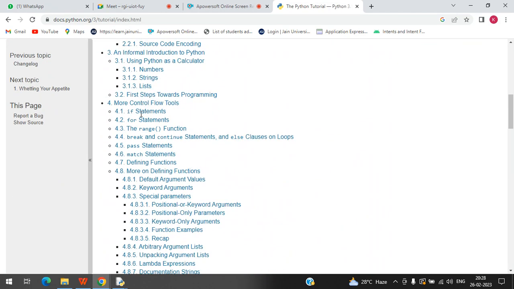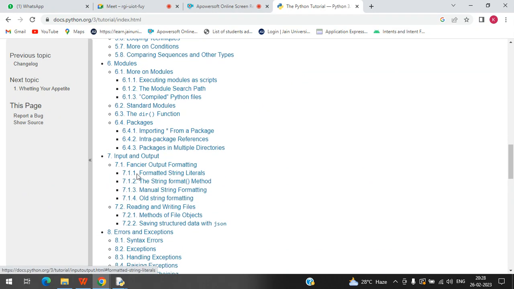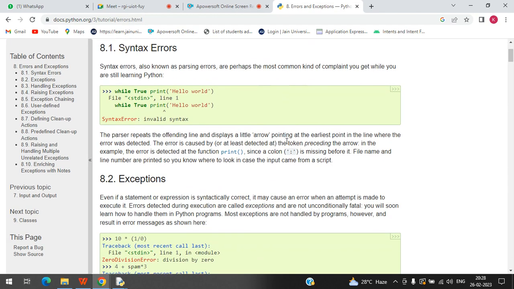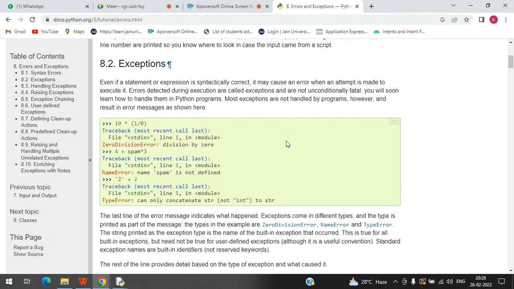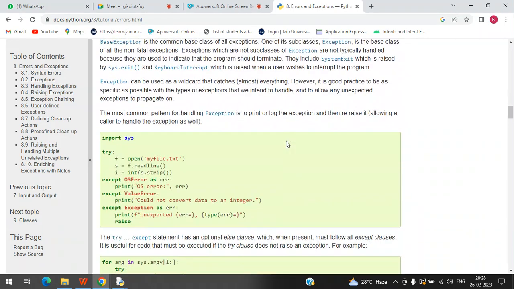You can go here, see the complete list. See here, errors and exceptions. You can read this also, but I have summarized this part and added some of my own experience in those PPTs, so if you read the PPT, you will quickly get an idea.